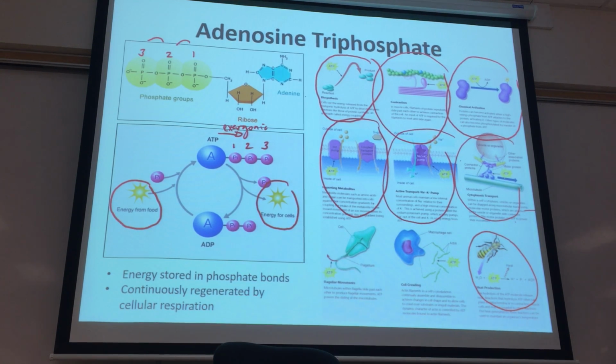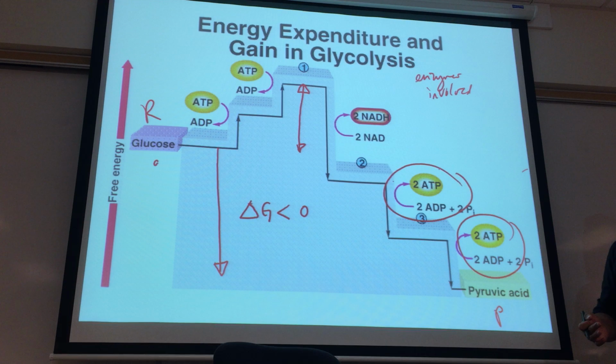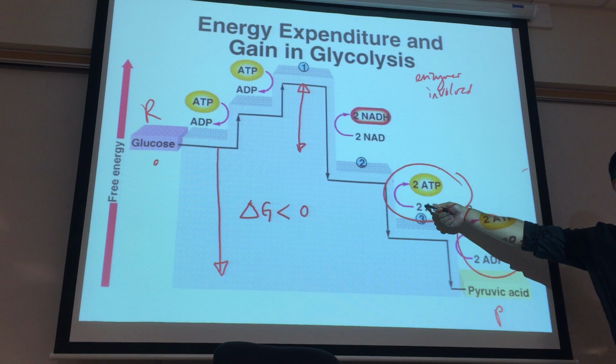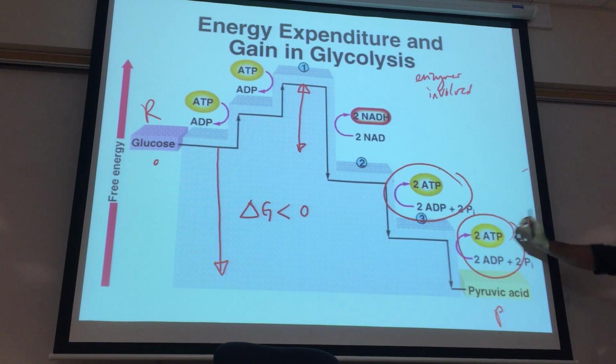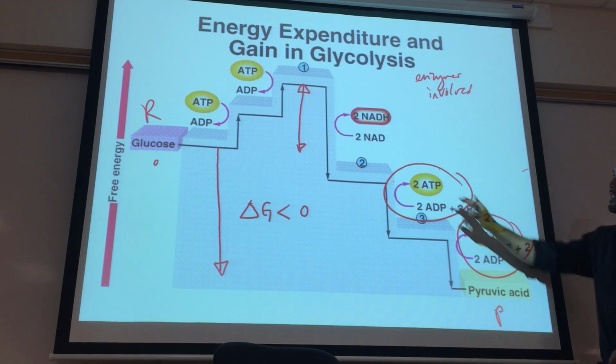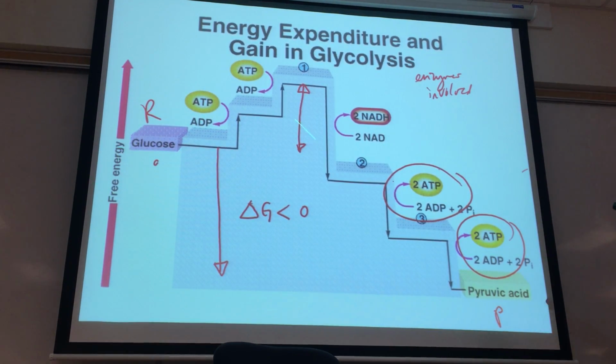And once they get used, when we build that protein, we're going to end up with a bunch of ATP that's now back to ADP. We need to turn that ADP back to ATP. And without oxygen, we take that glucose molecule, do exactly that, and we end up with 2 net ATP. Does that make sense? Okay. So that's where that energy went, the phosphorylation of ADP back to ATP so that it can do work. So this process right here, glucose to pyruvic acid, is that an endergonic or exergonic reaction?